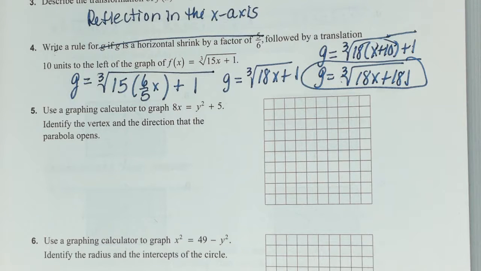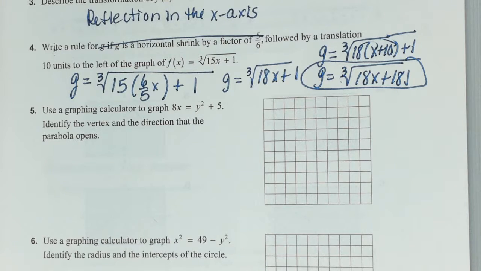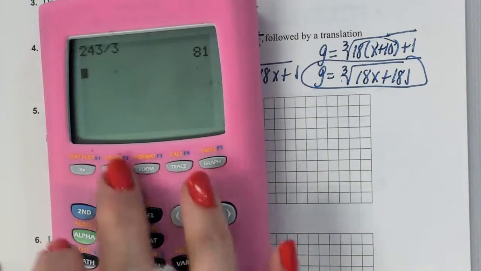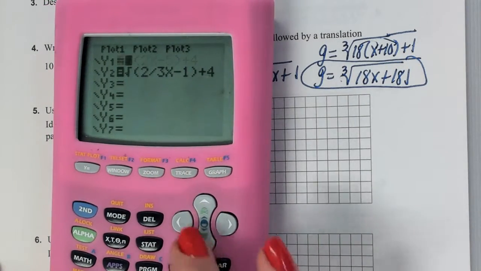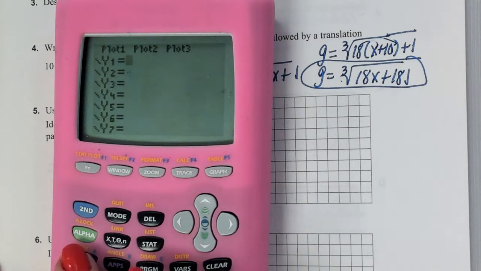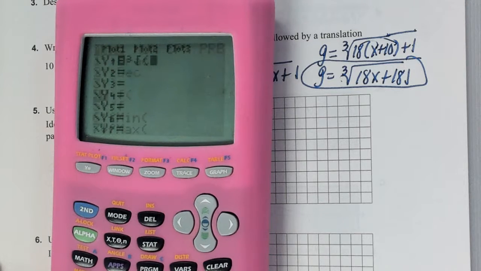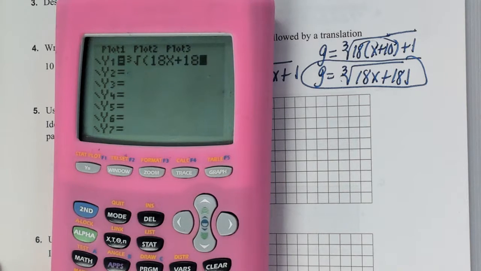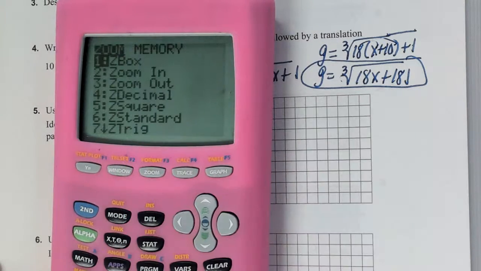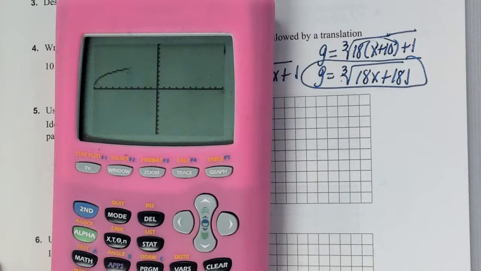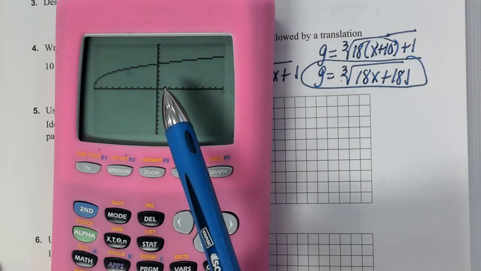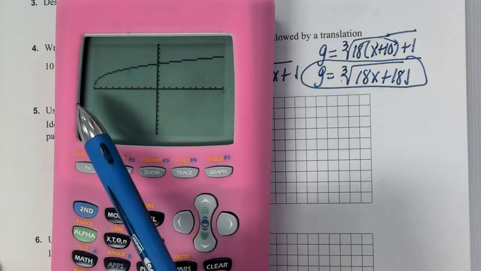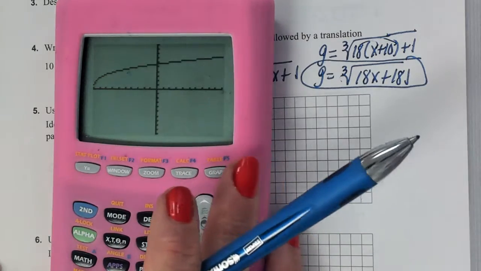That looks like it would be a lot more than a shift to the left 10, doesn't it? When you just glance at it? Let me see if I still have this in my calculator. Nope. Let me put it in there. Watch. I go under math. I'm going to go down to cube root of 18x plus 181. I'm going to do a zoom 6, which takes my screen to negative 10 to 10. There's the way it looks. Do you see how it is? That is just a shift to the left 10. Okay? So that is going to be correct there.